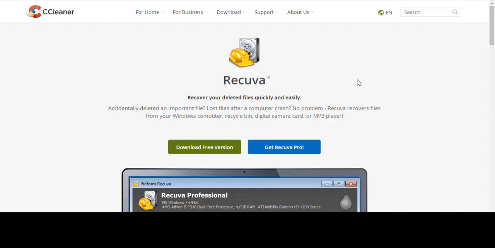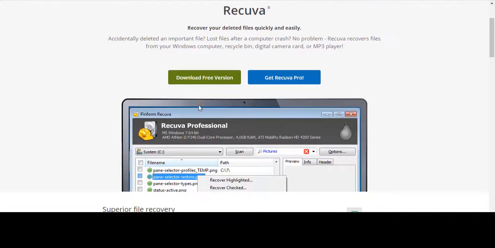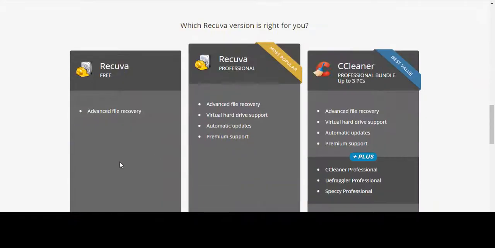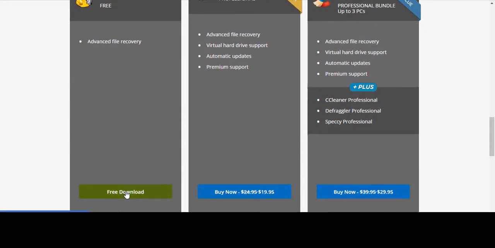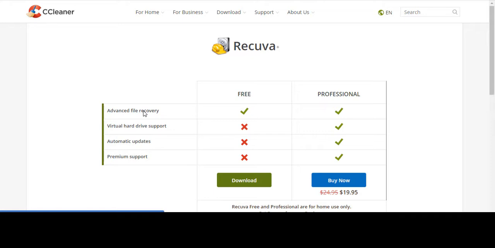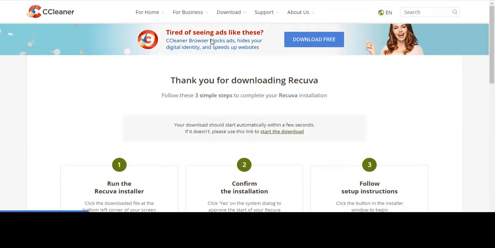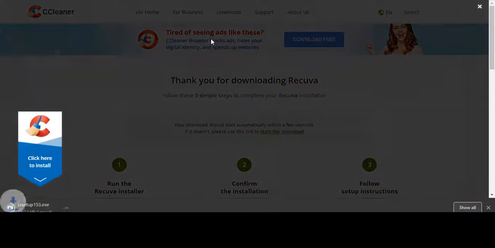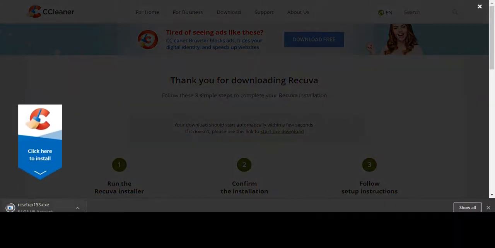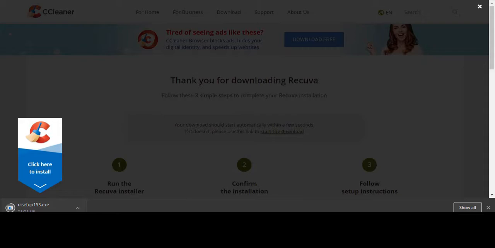Now the first step is to download it. So you're going to click download free version, free download, and we're going to go down and click download. You're just going to give it a few seconds, it downloads really fast.